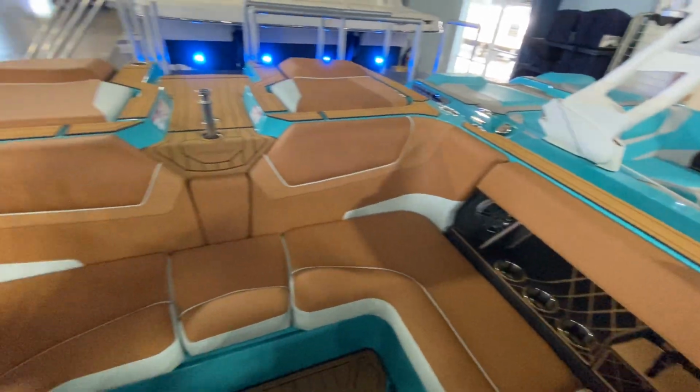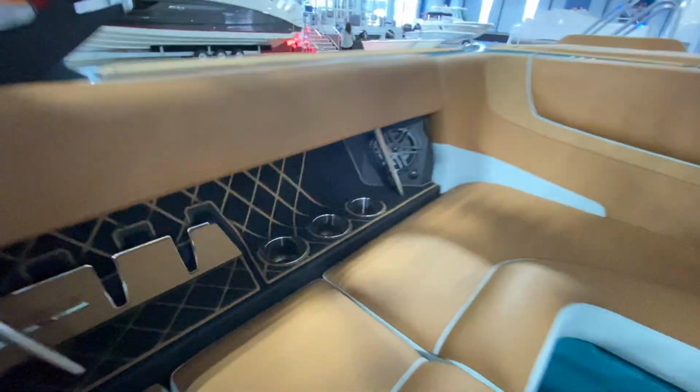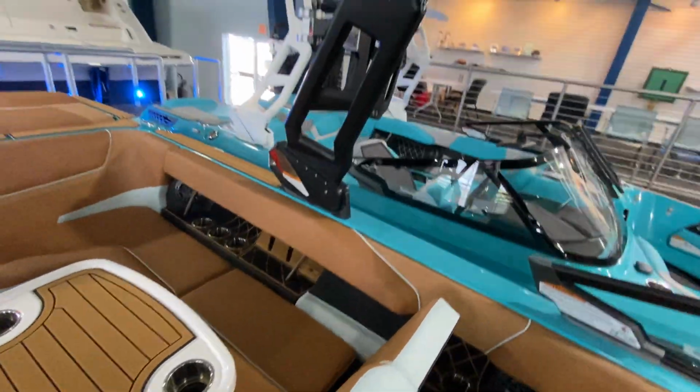Underneath the engine hatch here, we've got the ZR4 engine, tons of power for any of your needs. Throughout, we've got a lot of cup holders, even designated phone holders right here, as well as charging ports throughout the boat. Set-in table that quickly removes and can be stored away in a designated spot.